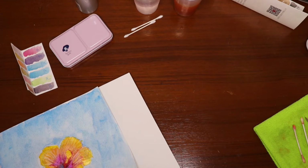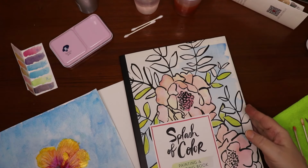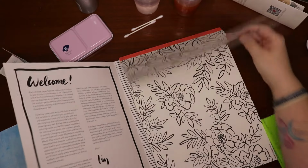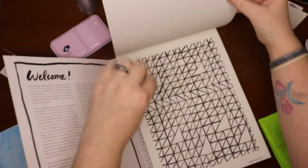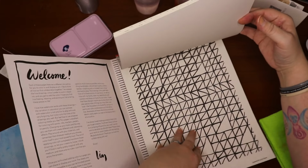Another book that I plan to play with in the future is this Splash of Color. This is a painting and coloring book. This one's a lot more generic, but it seems to have pretty heavy duty paper, and it opens this way and then it opens this way, and you have different designs like this that you can just practice different techniques on or play with, just patterns and things. So this is more like a generic coloring book.